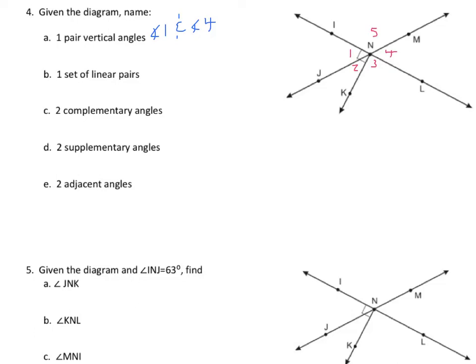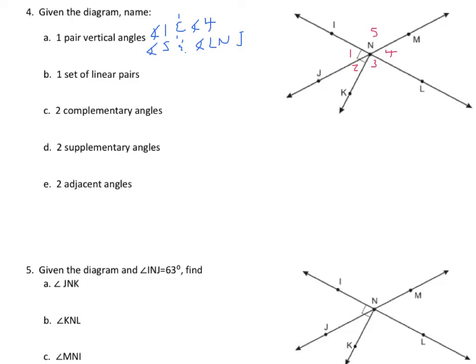Another one would be to say angle 5 and then angle 2 and 3 together. But we can't say 2 and 3 together. We need actual letters here. The numbers help, so I don't have to use 3 letters every time, so it's a little bit quicker to write down. But sometimes we do have to use letters. Since there's lots of angles present, in this case, I'm going to have to describe the angle that 2 and 3 make up together as angle L, N, that being the vertex, and J. That's describing the bigger angle, and that angle is indeed vertical to 5.